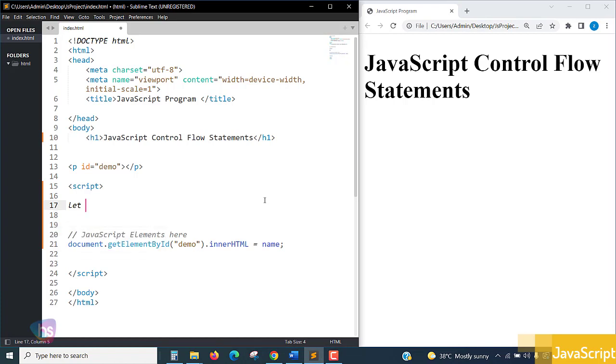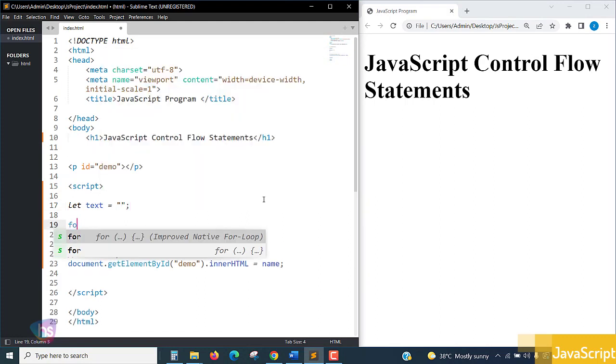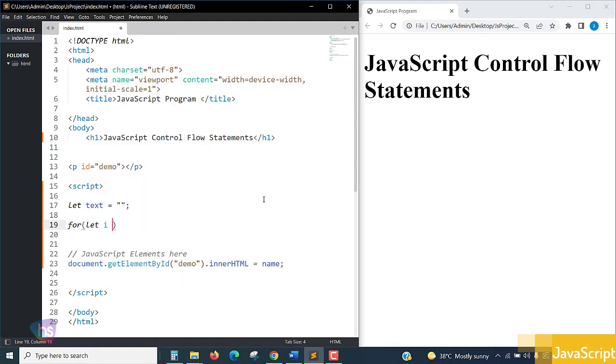Let me take a simple text to be assigned, something we need to reuse inside a loop statement. For writing the for loop: let variable i equal to 0. This is called statement 1.